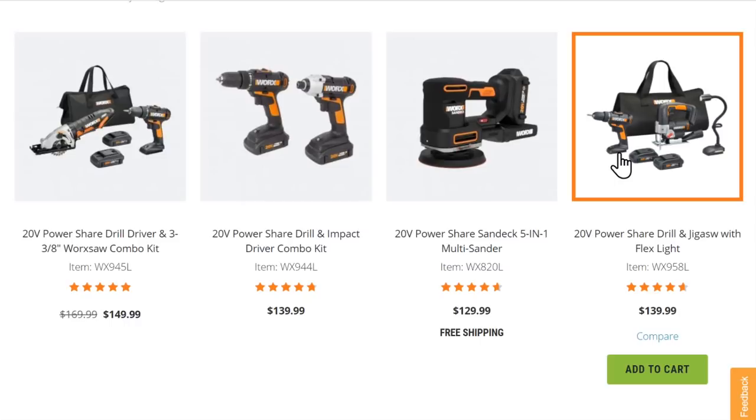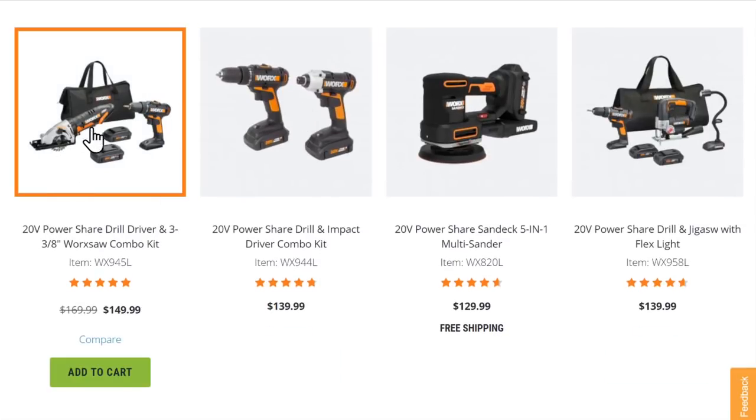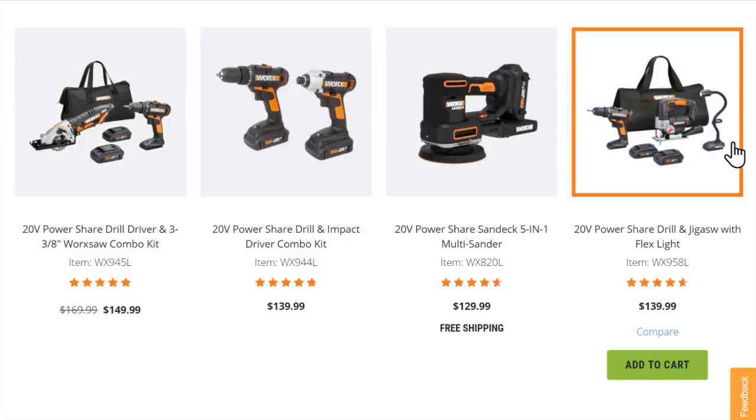But they have, here's a combo kit. You get a flex head snake lamp, a jigsaw, and a drill driver with two batteries, a charger, and a bag for $140. They've got the little handheld circ saw. These things are great for ripping sheet stock. I know a lot of you look at this and go, what am I going to cut with that? Man, if you're tearing down large pieces of plywood and stuff, these things are fabulous for that.